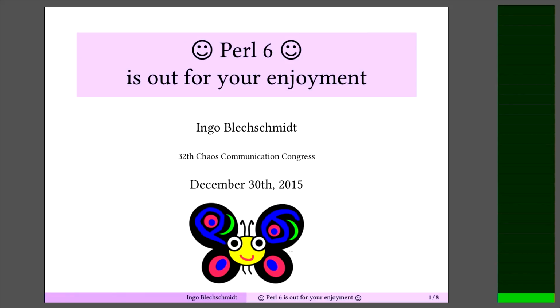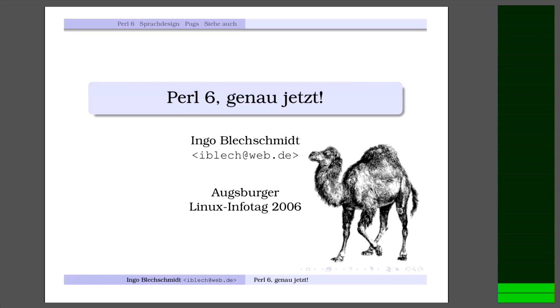So I'm Ingo, and I'm here to convince you that Perl 6 is a beautiful, nice language worth looking at. Let me remark that I'm actually not a Perl 6 developer, but I used to be one. In fact, almost 10 years ago, I gave a talk at a regional Linux conference titled Perl 6 Just Now. And I agree that the title was maybe a little bit premature.